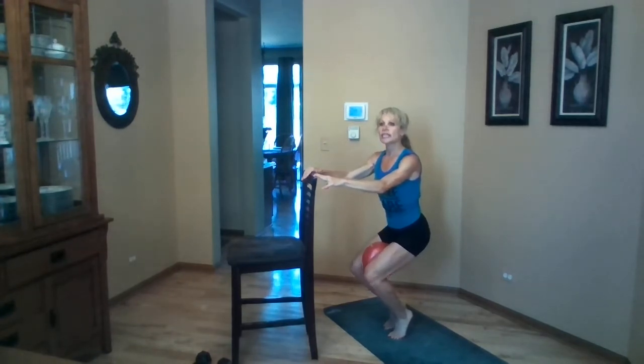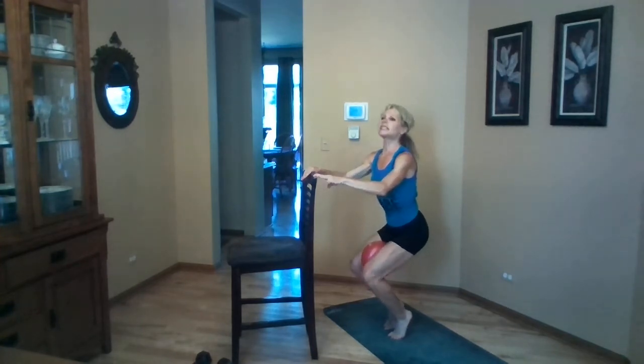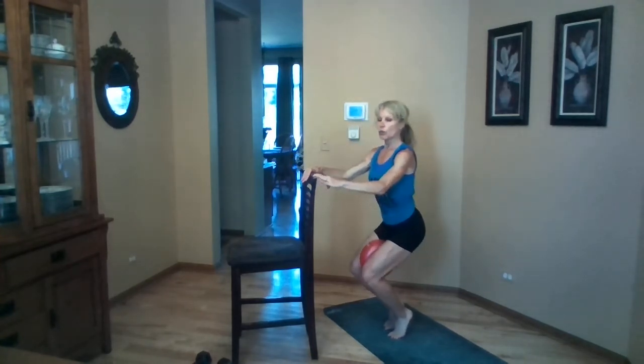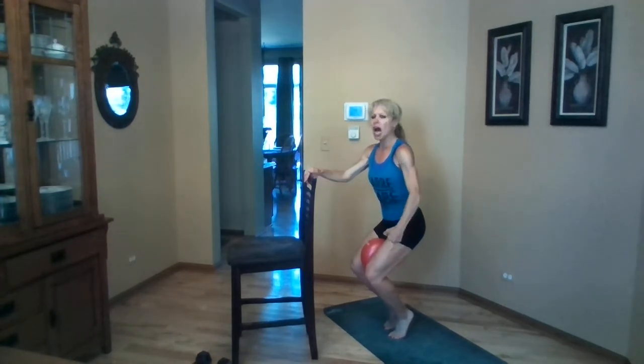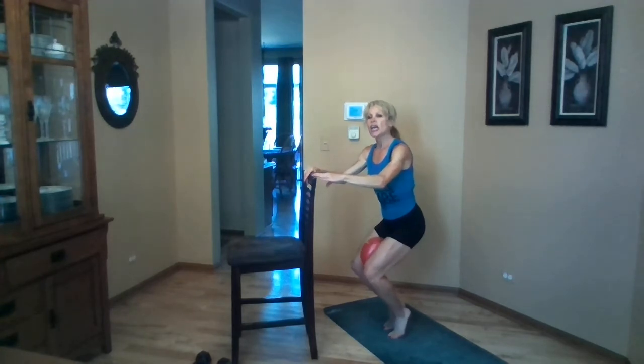Squeeze. Squeeze. Squeeze. Can you go a little lower? Back stays straight. You don't want to lean forward here. You want that back perfectly straight. Oh, squeeze those inner thighs. Make them work. 10, 9, 8, 7, 6, 5, 4, 3, 2, and 1.